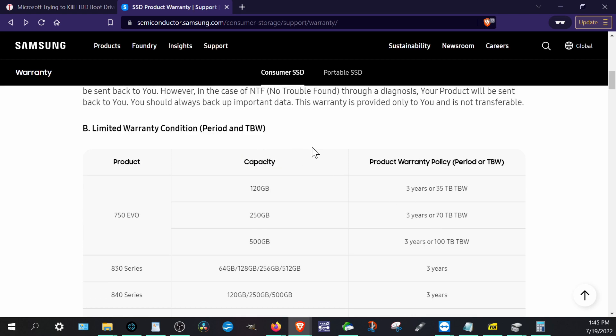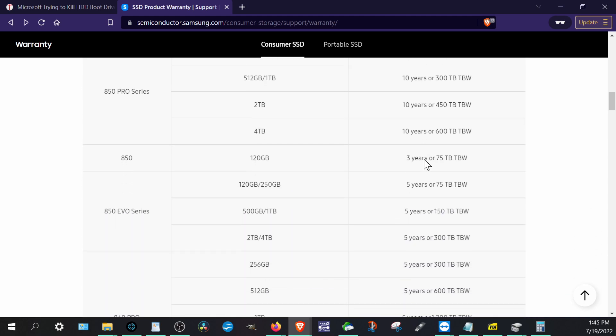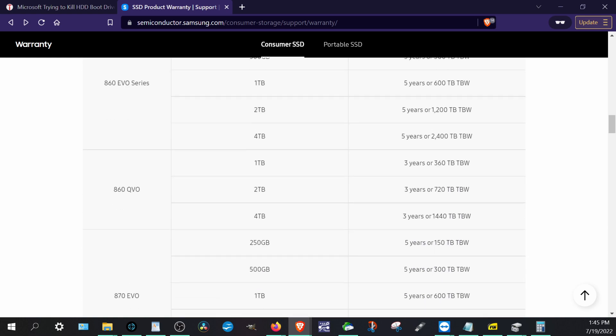Now for the pros and cons: SSDs don't fail as often, but they do have a lifespan. A solid state drive has a capacity measured in terabytes written to the drive. You can check, for example, on Samsung's website — here's a Samsung drive showing warranty levels and terabytes written. Usually the higher the capacity, the longer the longevity. We could make a whole other video on that, especially if this SSD enforcement becomes official.